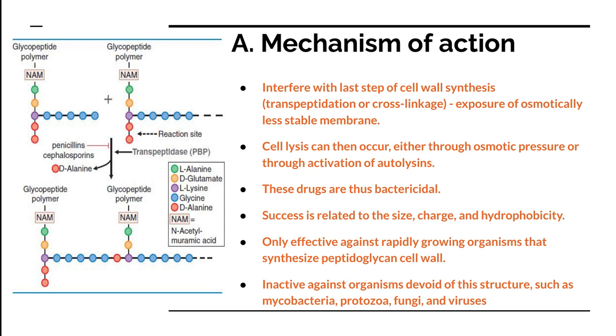Now, suppose there is a bacteria which has already got a peptidoglycan cell wall, already produced the cell wall. Do you think over there penicillin will help? No, sir. So that is the point. So do you think we can use penicillin to work against, say, fungus or virus or mycobacteria, because they don't have a cell wall? No. So unless and until you are actually creating a cell wall, we cannot kill the bacteria using penicillin.